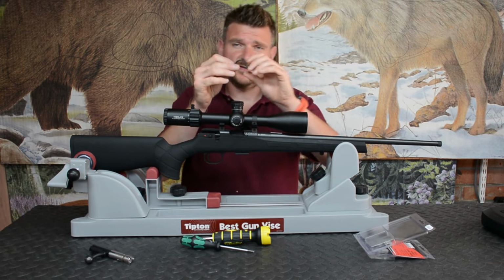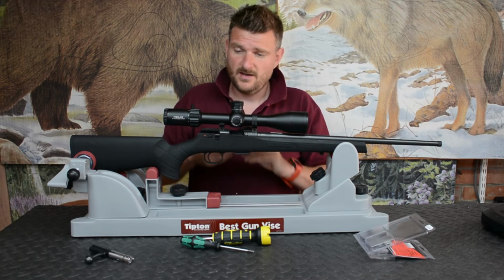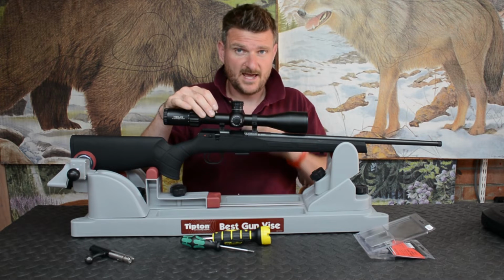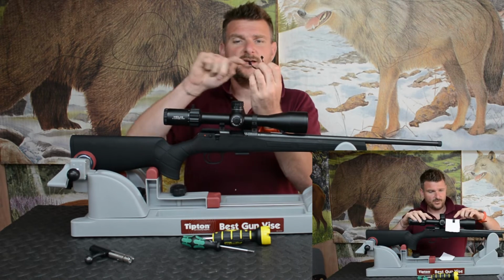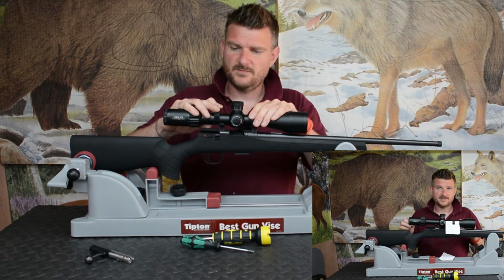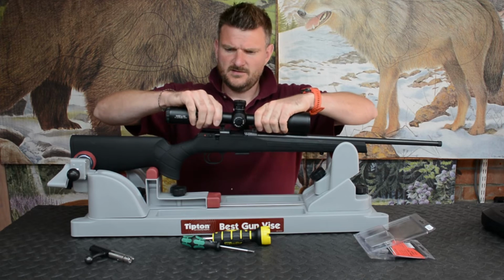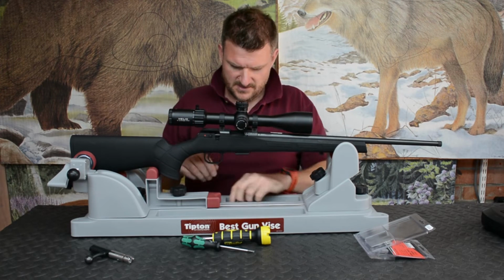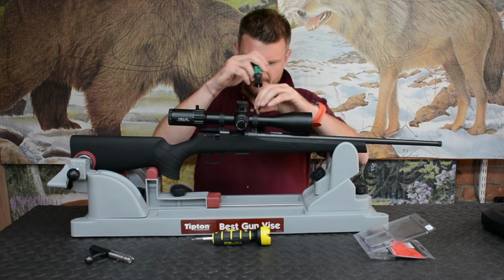Now, because the tops of these rings actually go over centre and have to spring apart slightly when they go over the tube, if they're not going to go easily, it can help just to slide a piece of paper under each side. But these Warne rings have got very cleverly chamfered internal corners on them, so you can click them down and they won't damage the scope tube. So I'm just going to align those back with the rings now, and I'll start fastening things back together.